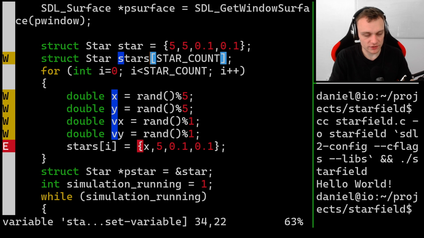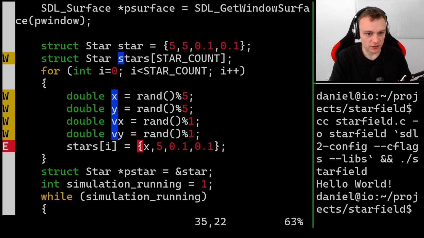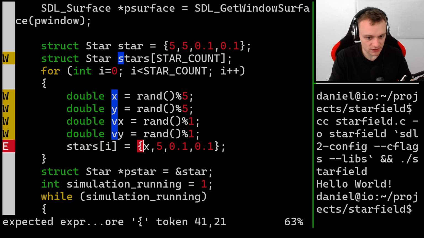I'm declaring an array stars of star count, and then I'm looping over the star count and then trying to set the array elements to stars at index i.